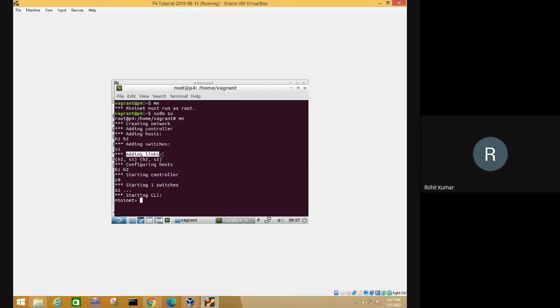And there are two links, from host 1 to switch 1 and from host 2 to switch 1. This sort of behavior is here. And now this network is ready because we got the Mininet prompt. Once we got the Mininet prompt, it means that we are ready to work on this particular network that supports the SDN functionality.